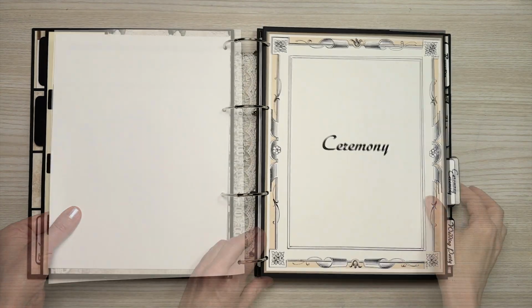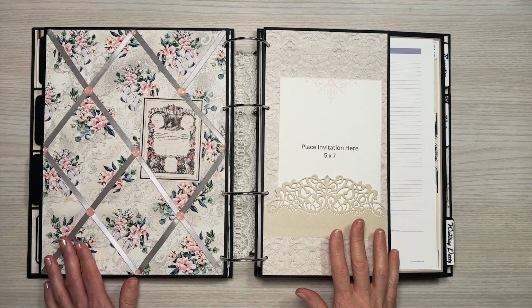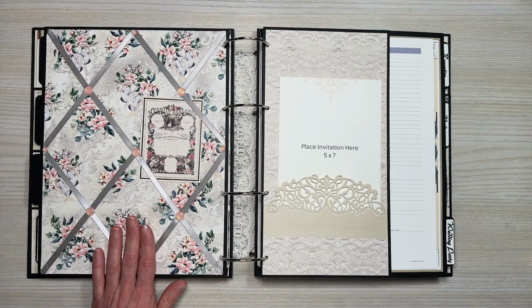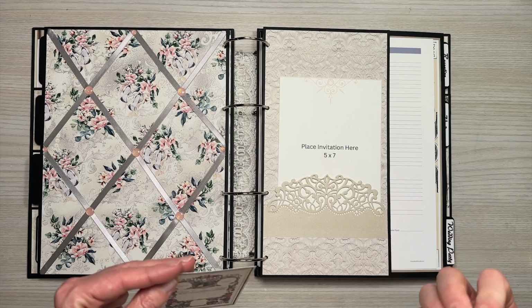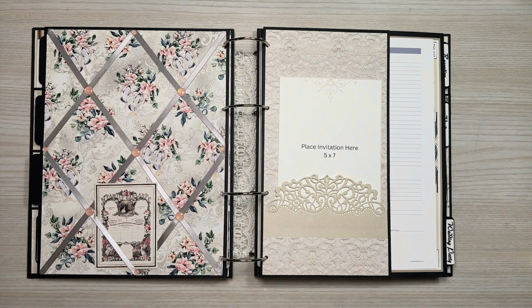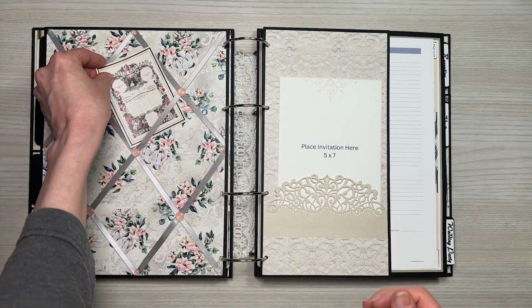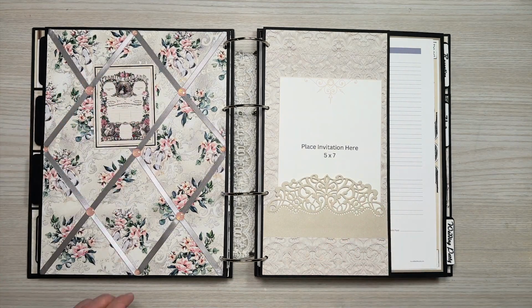Ceremony is our next category, and this was a fun one. I created this gorgeous French memo board style page, and what you can do is when you're planning and you find something you like for decorations, you can take that and just tuck it in here. You can kind of lay out the elements that you're looking into or that you've already selected. You could put business cards in here, just all kinds of things. You could add photos to this. Just a great way to capture memories.